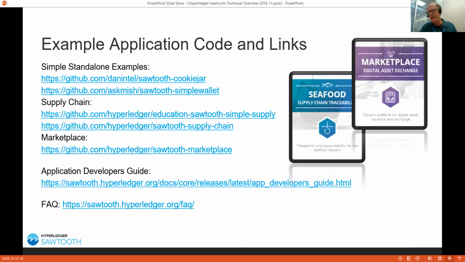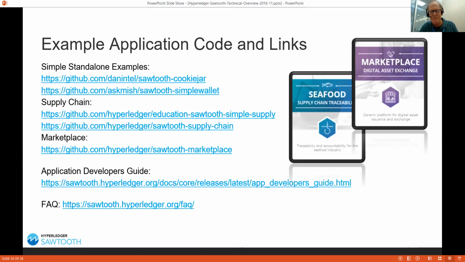You may want to start with a fishing operation, a fishing boat, and they catch the fish. Then you transfer the fish to a market, and finally to a consumer. And that could track the entire supply chain of those objects. We also have a marketplace application for those who want more of that class of application.